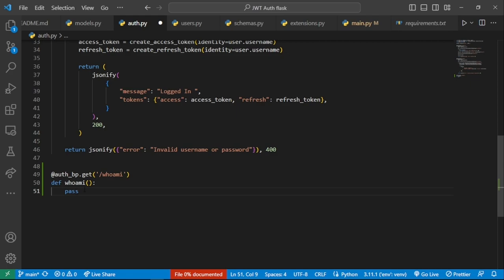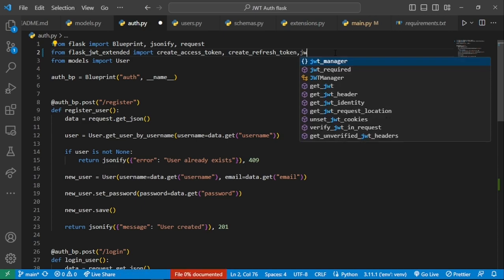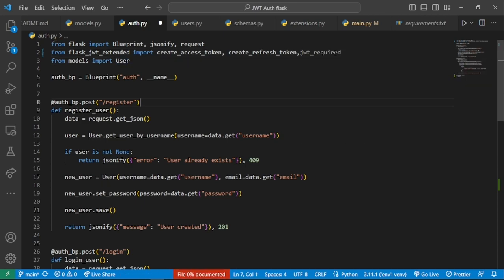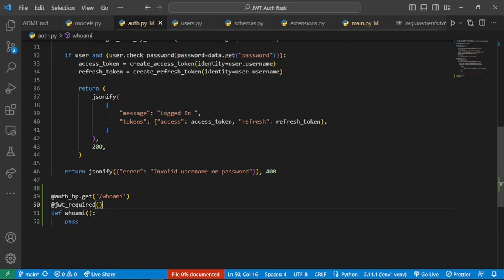So when you pass this for now, all we have to do to get the information within a JWT is to first decorate this so that we access it with a valid JWT. So we shall go at the top right here and say from Flask-JWT-Extended, we're going to import the jwt_required decorator. And once we've imported it, we're going to come and decorate our view or our handler function with it. So in this case we're going to say at jwt_required, and then after accessing this route, we're now going to return the information about a token.